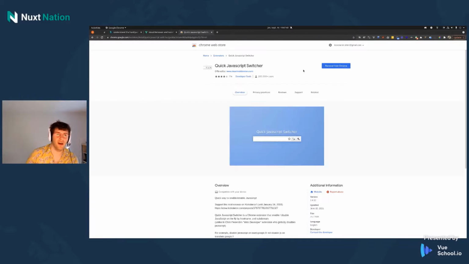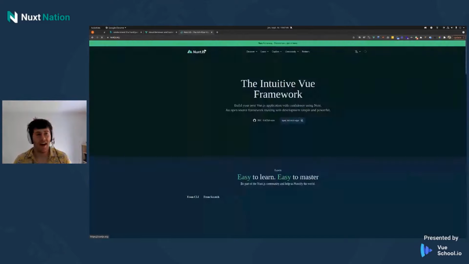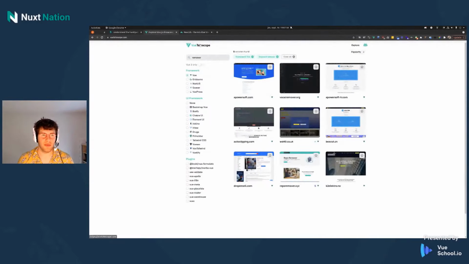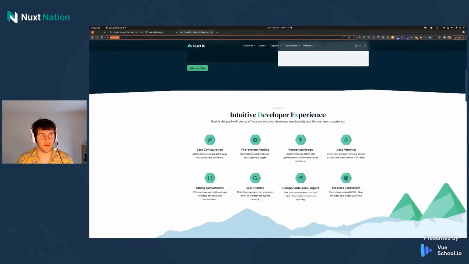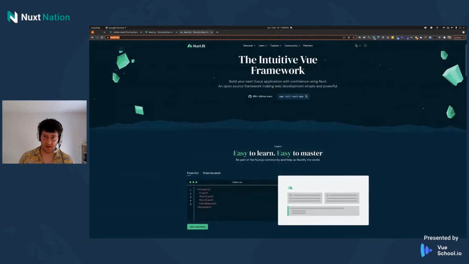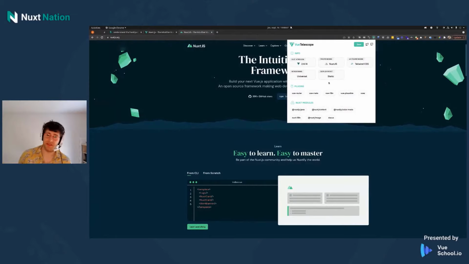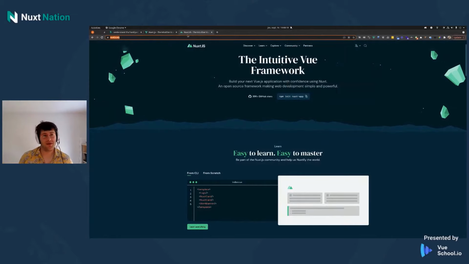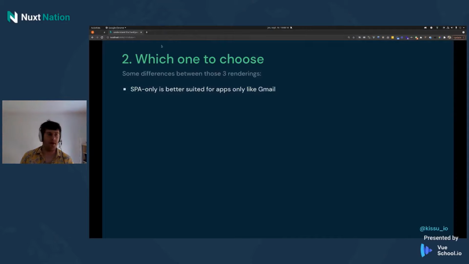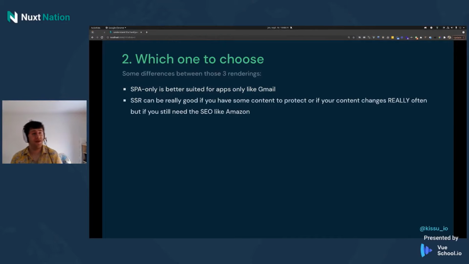So pretty handy. Also, by the way, I didn't say it, but on Vue Telescope, you can either go there and just put a website here. So if we take Nuxt.js, we will look it up and we will see that it's static using Tailwind and all kinds of plugins and modules. But you can also do the same thing with their extension here, which is giving you pretty much the same. So those are the tools that you can use to either diagnose or find what kind of rendering is used on an app. So let's continue to the next one.